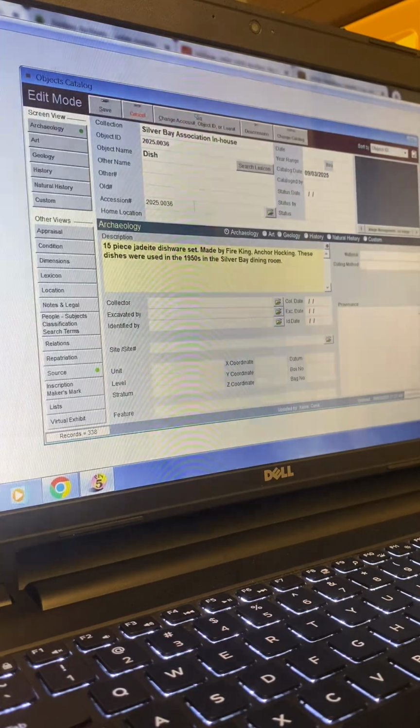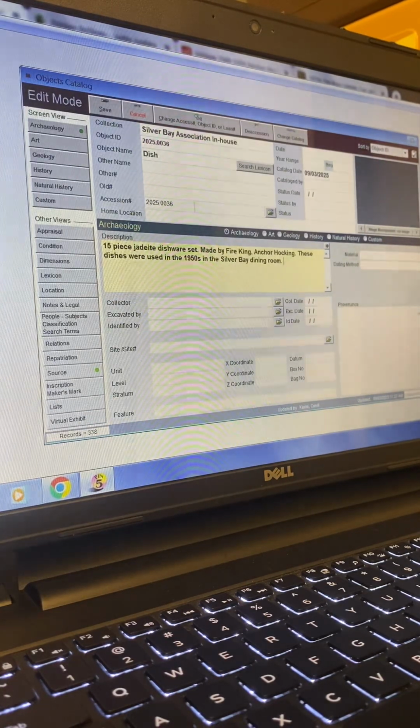But just so you know how much information we want to include, we want to make sure that we have as much as possible, so that when someone down the line is looking at it, they understand why we have it, especially any context it has. If we don't have any context, sometimes there's going to be a record that's a little emptier than others, but that's okay. Some things are just interesting to look at, and we can still keep them for exhibitions. So this is good enough for the description for the sake of this video. I'm going to go back in and add some more.